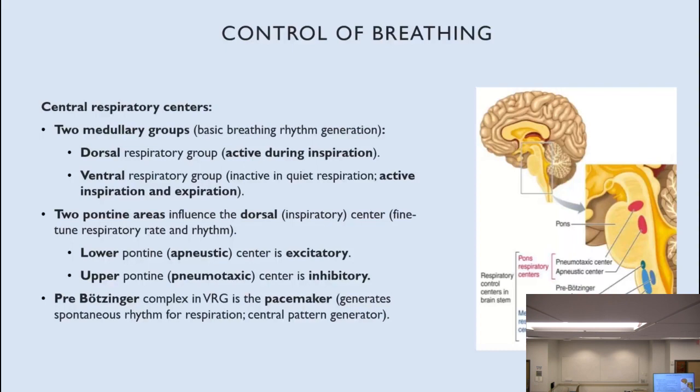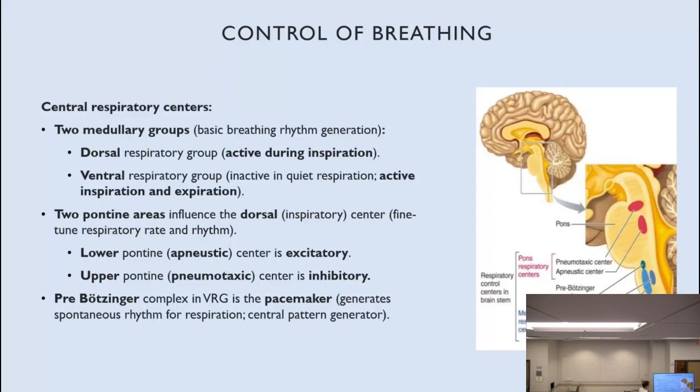So you have all these different groups that participate in controlling those muscles of respiration. For example, let's say we give you a case of someone who's sleeping, or someone who is just watching TV or reading a book. In that case, the premotor complex, or the pattern generator, is like the pacemaker that, depending on the conditions of the blood, determines the normal respiratory rate. Remember, this is different for every person. A healthy young person may have a normal respiratory rate of about 12, 13, 14 per minute. But for someone who has COPD, the normal respiratory rate may be higher, because they have more difficulty eliminating CO2, so they need to breathe faster.